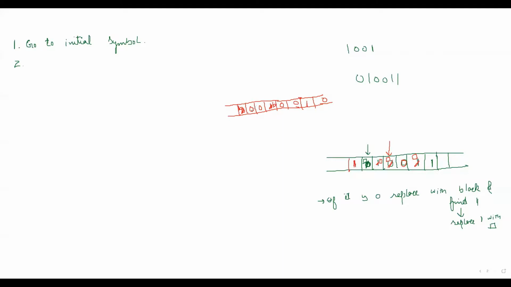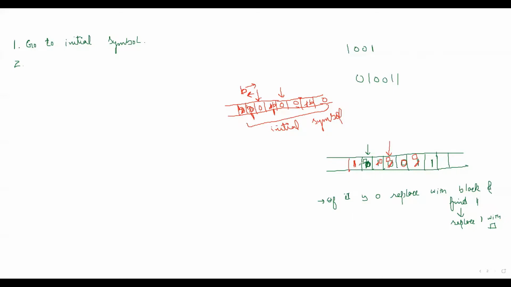Then we have to go to the initial step. So initial we can find, let's suppose 0, it is blank. Then we will find 1, so we will come here and replace it with blank. Now, how will it know whether this is the initial symbol or this is the initial symbol? How were we determining the initial symbol? By finding the left one. If the left one is blank, we were considering that as the initial symbol. But here there are two types of blanks, one in between these two and another this blank. So we won't be able to find the initial symbol.